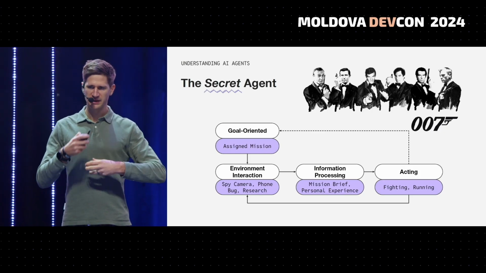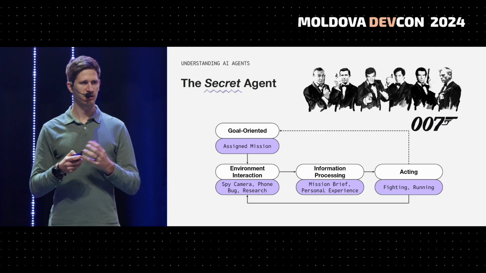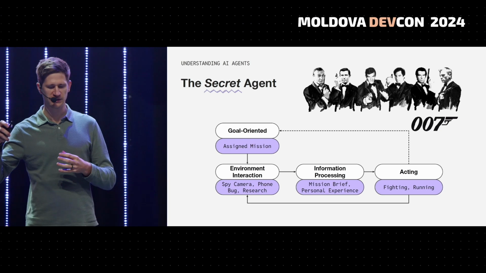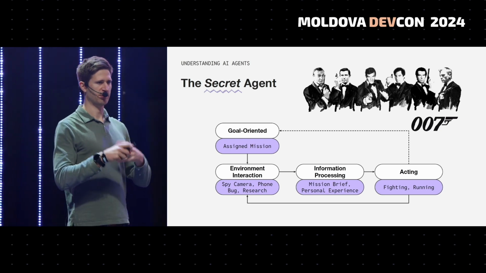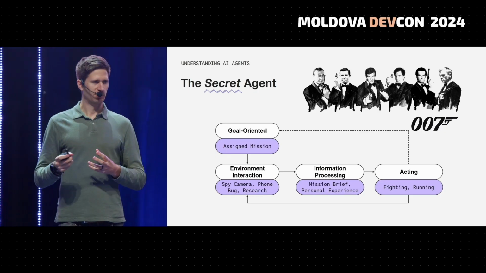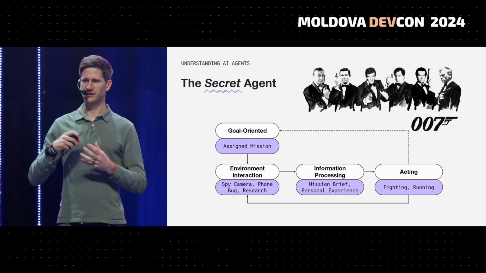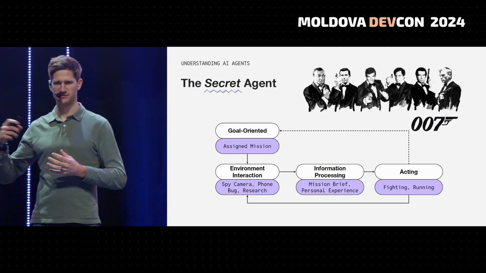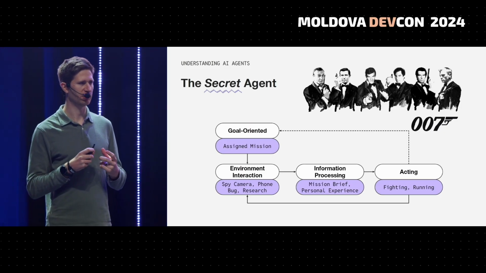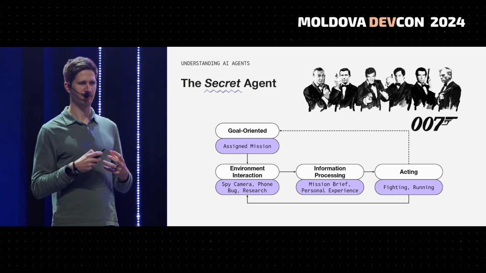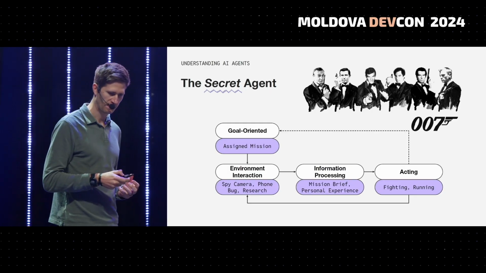And from there, he can process what's going on. And then typically later in the movie, there's a bunch of fighting and car chasing and stuff. And this happens over and over again, up until the point where the agent essentially accomplishes the mission and saves the world. And this is, I think, a nice example of where we actually see an agent in practice.